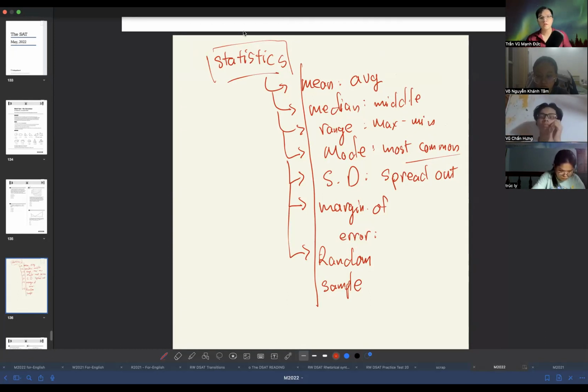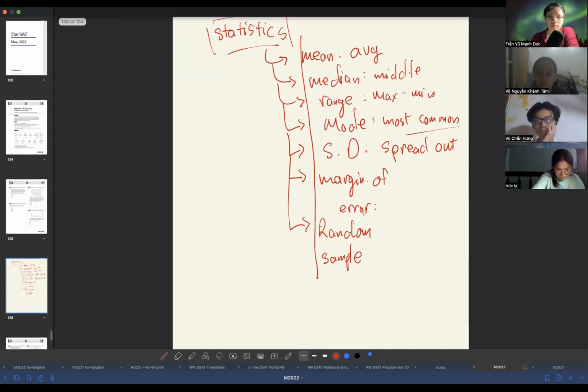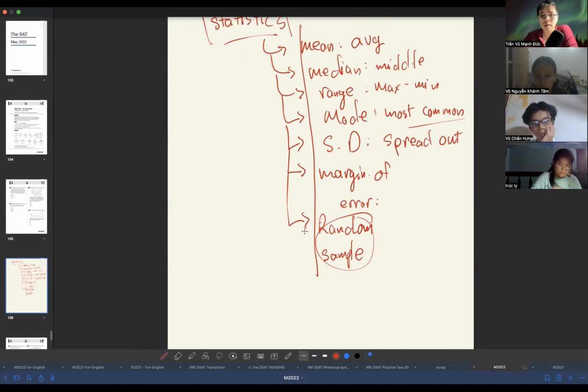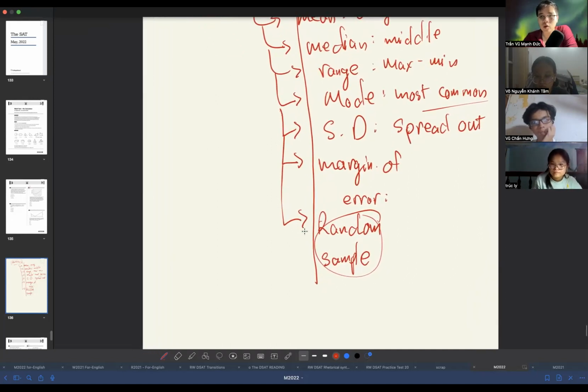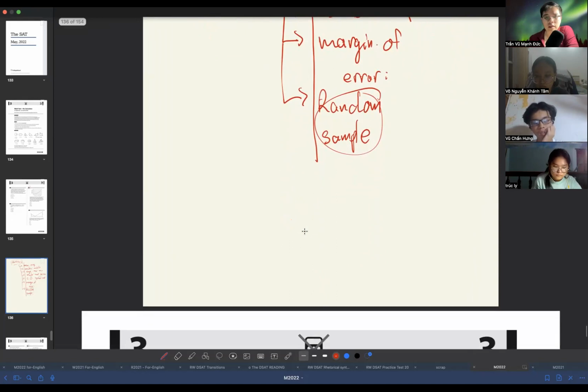Okay. Next will be graph. Random sample. This will be the most confusing aspect in statistics. But you know, it's random sample. You're just going to have to pick the most random, the one that gives out no bias. Okay, next up is a very simple one, but very trippy, because it's easy to make mistakes on. It's not really difficult, but you can very easily gloss over them.